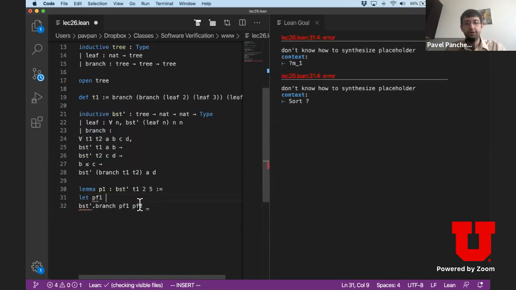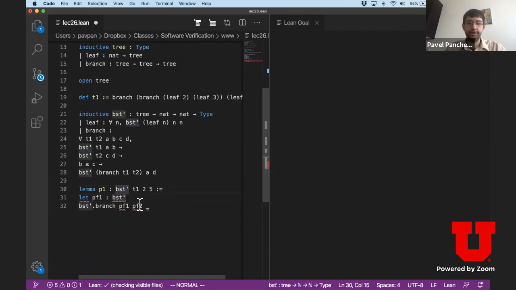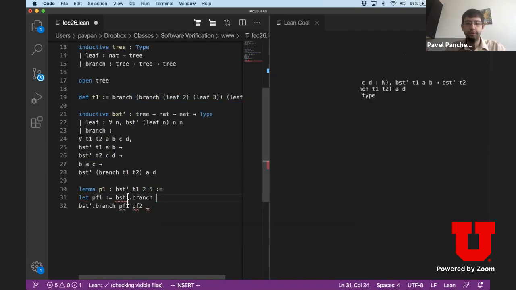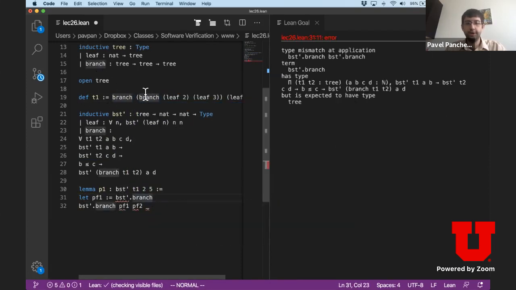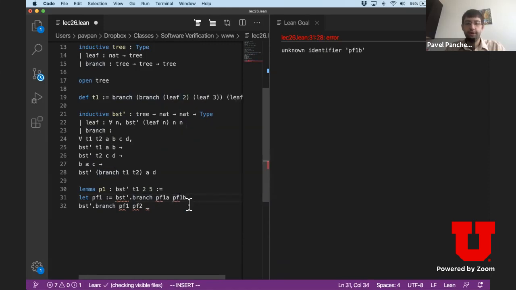So I'm going to first define proof 1, which is going to be a proof that this left-hand child is a binary search tree. And I'll do that again with branch because the tree starts with a branch node. And I'm just going to name two proofs right there. I'll get back to them in a moment.